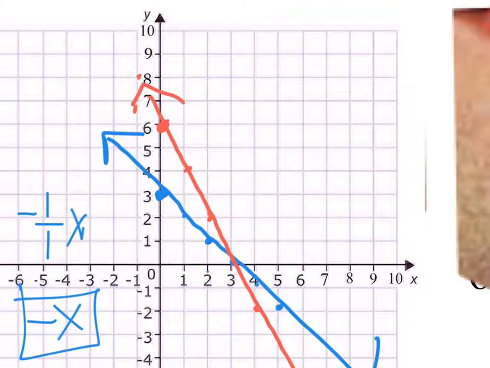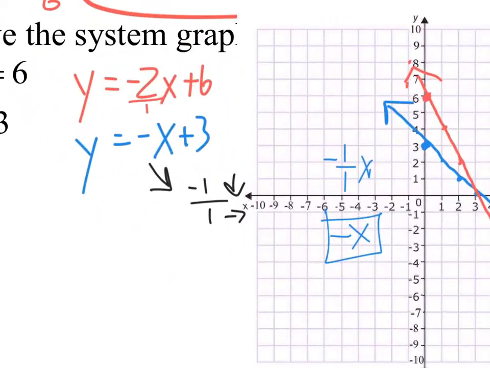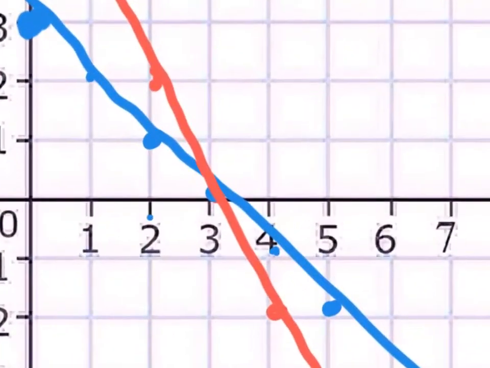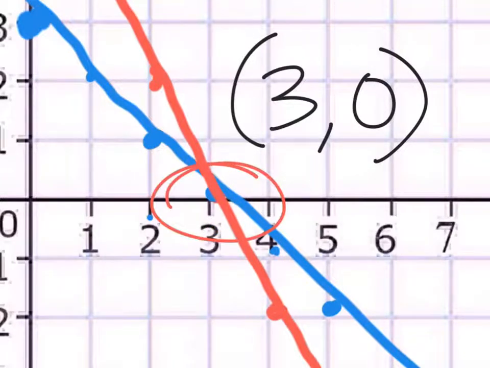When we return to this question, it says solve the system graphically. What it wants us to know is, where do these two lines intersect? These two lines intersect right here, right at this coordinate. And what is this? This is, of course, (3, 0). We know that we went to the right 3 and we didn't go up or down on the y-axis. So this right here is our solution. Bam.